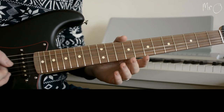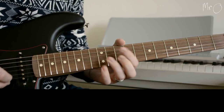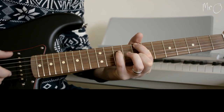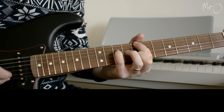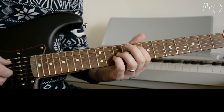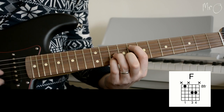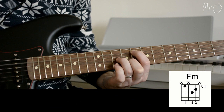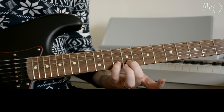Now sometimes I let this note ring out, just an open G note, as I'm moving from here. But that's fine, because G is in the right key. So we do two of them. And then we go on to the F chord, which is the same shape as the G. And then I just swap these two fingers and put that into a minor shape. So that's... So I'm just swapping these two fingers.